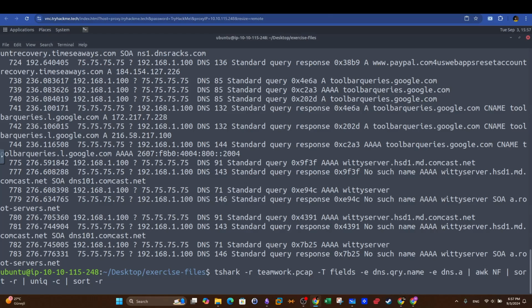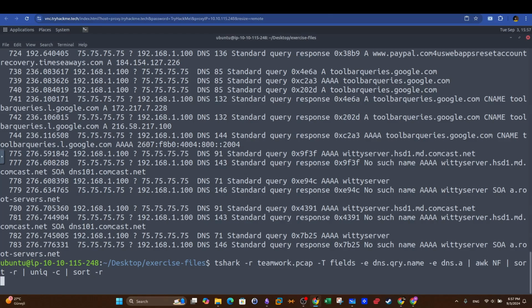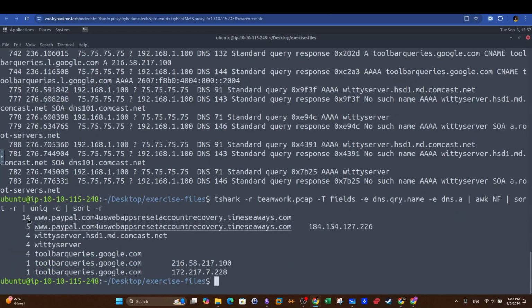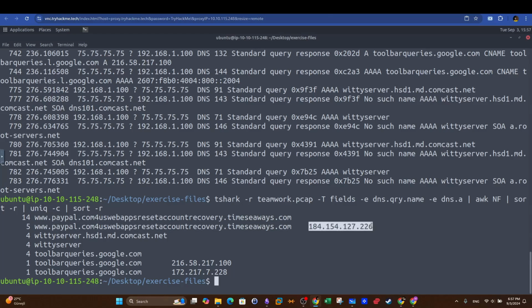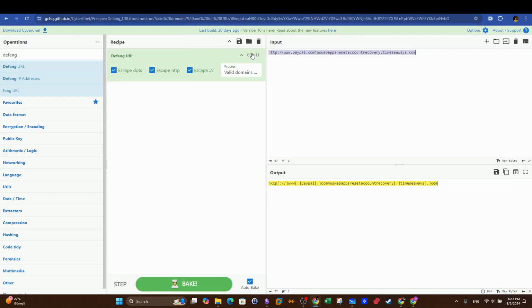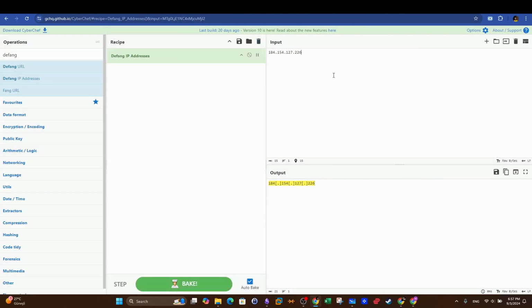That's why we choose A records here. Let's see. We have 14 query name requests to this domain, and here we got the IP address. Now this is the IP. All you have to do is copy it, go to CyberChef, and defang it.